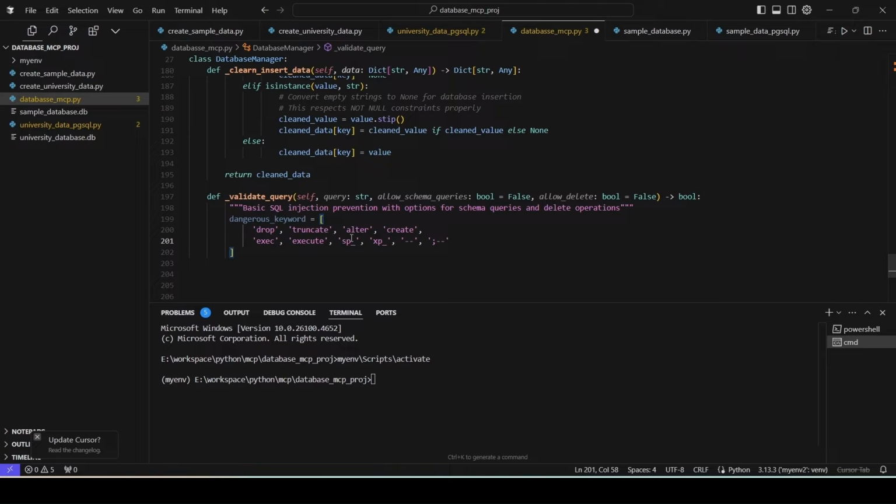So these are SQL commands that are used in injection attacks.